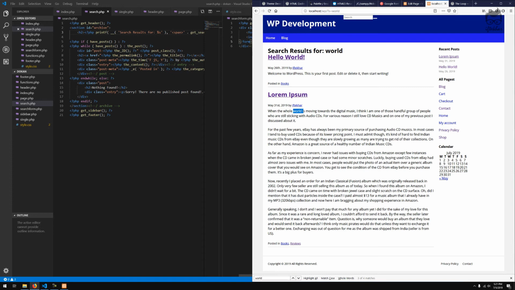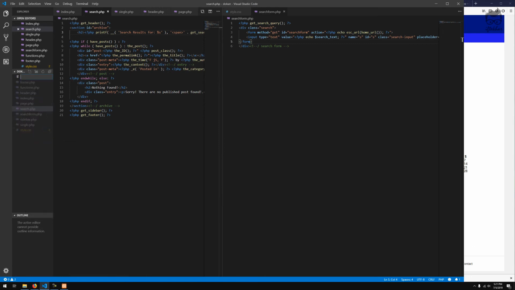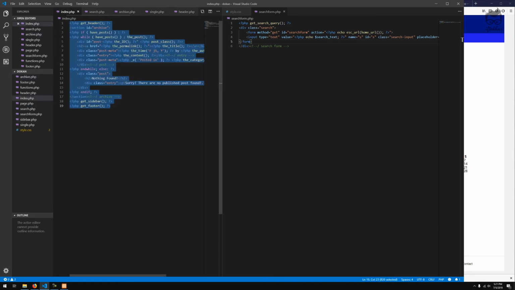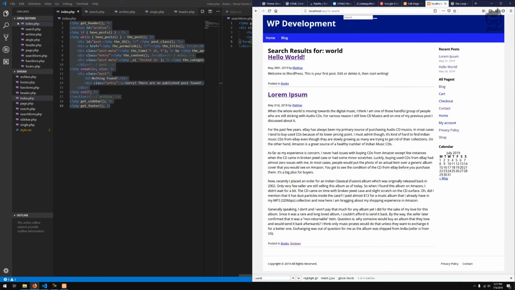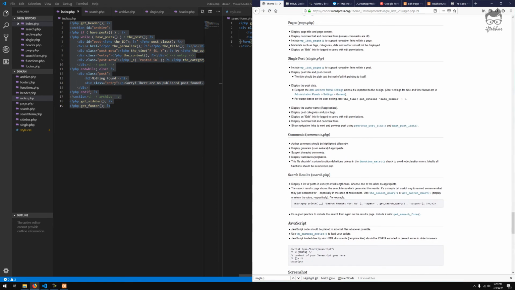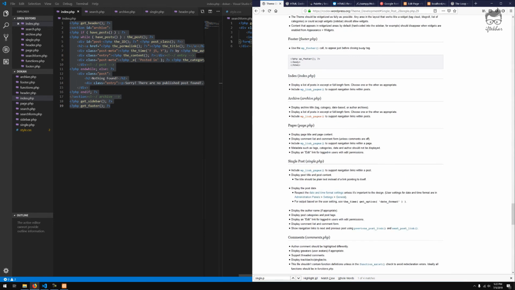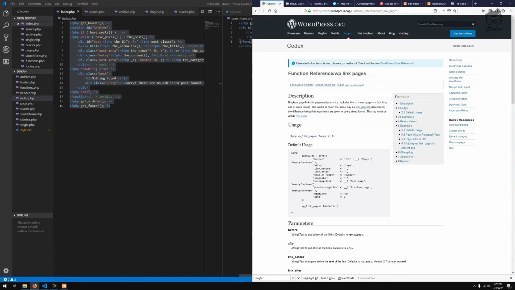Also, what we need to remember is that if we have multiple posts, let's say more than one post, we need to show that on our archive page. Okay, so let's create another page called archive.php, which is going to be very similar to our index.php with a little difference. Let's go back over here. Let me see if I can show you from here. Archive should, okay, wp_link_pages for page navigation. Okay, this is most of the page. In fact, the index.php page should have this.